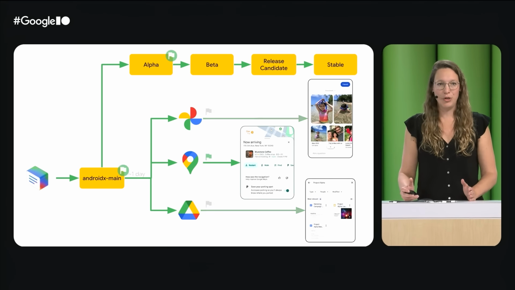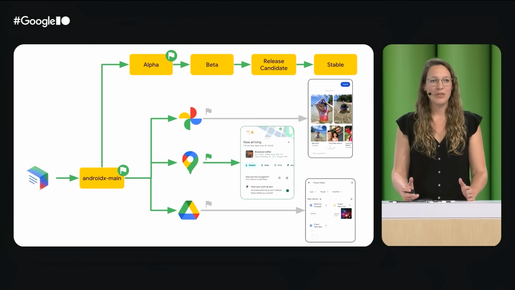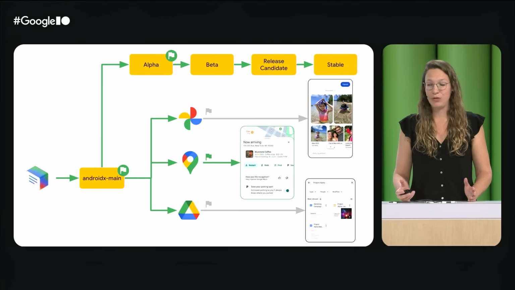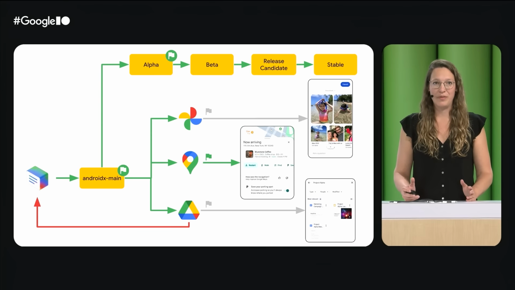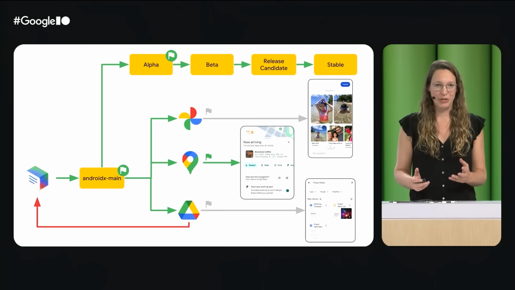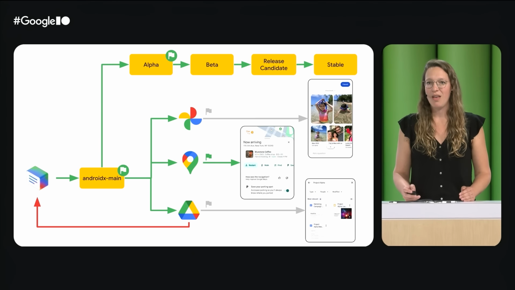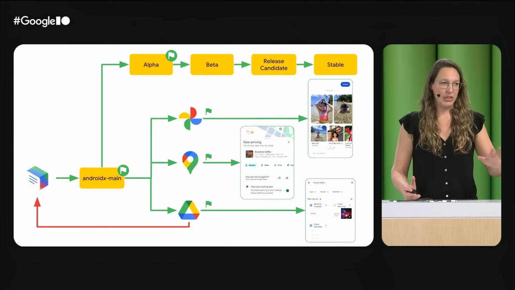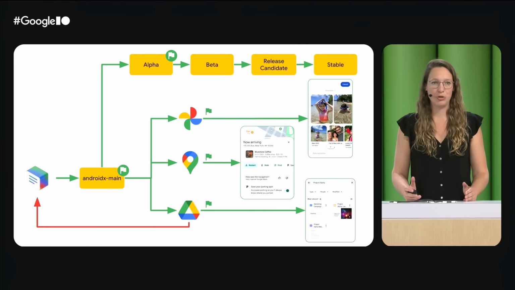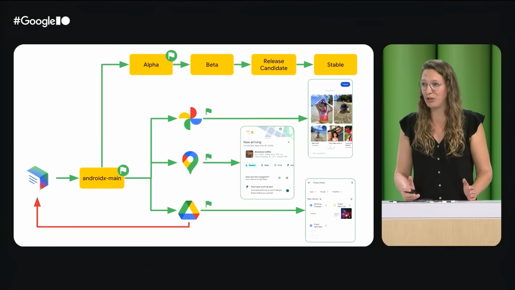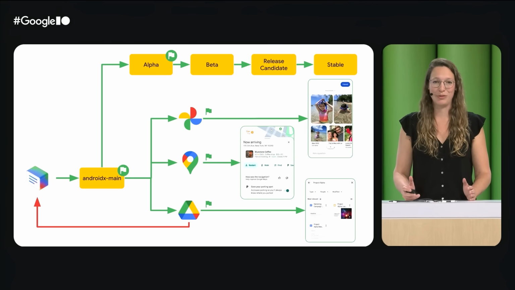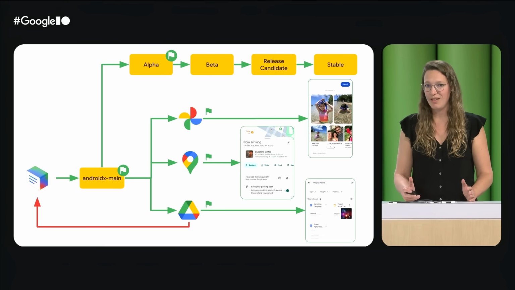Now, that also means that for new features, we are adding feature flags to make sure that we allow for early testing by these Google apps or by you in alpha versions of Compose. And you can test them and you can let us know if there are any performance regressions or bugs with the implementation. And so we have this quick iteration of testing out new functionality. And at some point, whenever the changes make it into a beta or a stable version of Compose, they've often been running in production in these Google apps with millions of users for weeks, if not months. That should give you a lot more certainty in upgrading to the latest Compose stable version whenever it comes out.